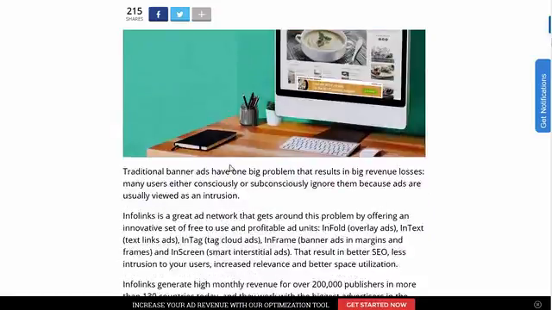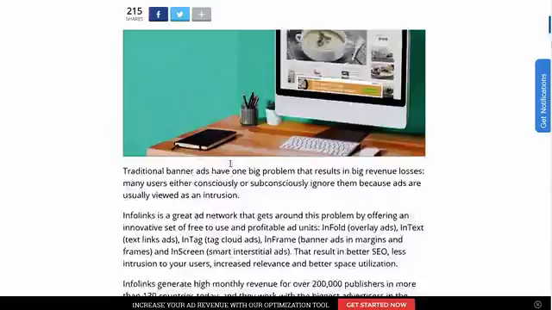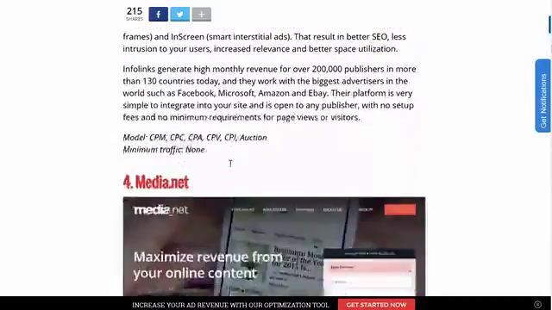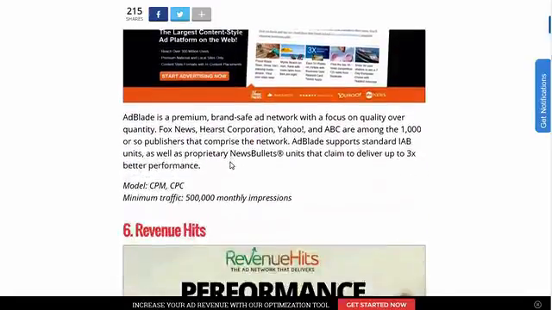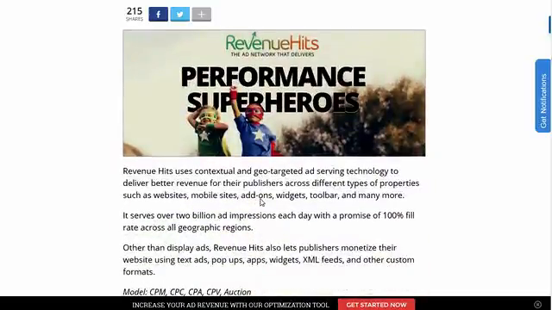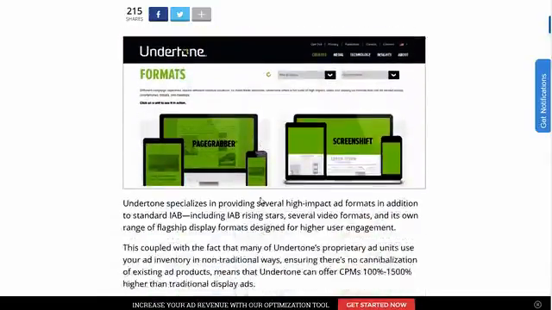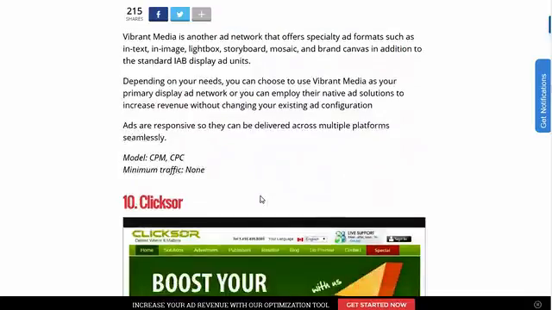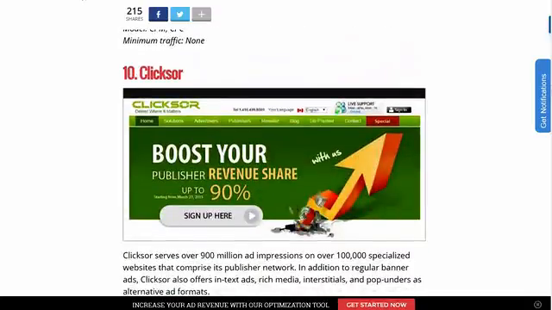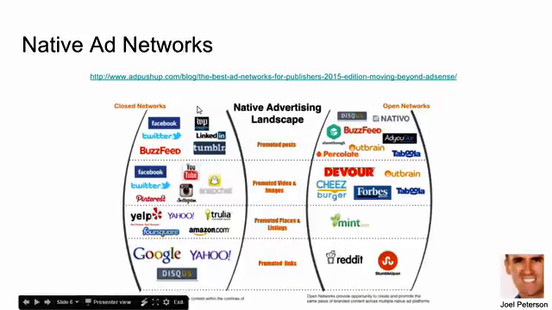That's a pretty good one. Infolinks, you can pretty much get accepted. We've made a lot of money with Infolinks over the years. You have to be a little careful. Media.net is a great one. They are a little picky on what they accept. AdBlade is good, but you do need to have 500,000 revenue hits. So you could go through this and see. These are definitely good networks to test out, and many of them are native ads. A lot of them have gone towards native ads.